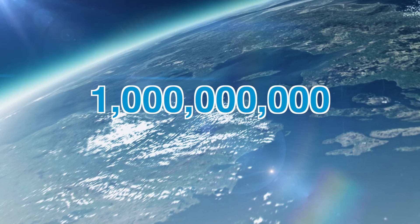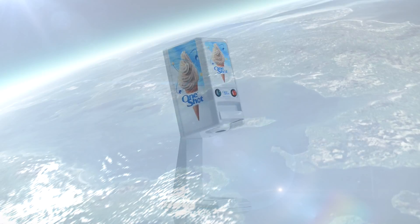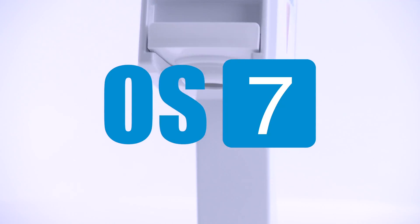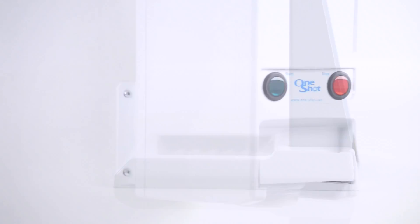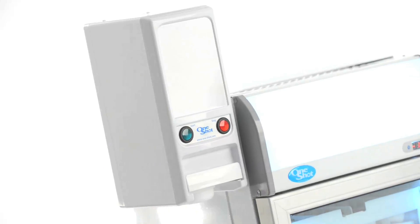We are approaching 1 billion ice cream pods sold across the world. The most versatile dispenser we've ever produced, it can be set up anywhere the user may want — with its stand to be used on a counter, or its wall or cabinet mounting system when counter space is at a premium.